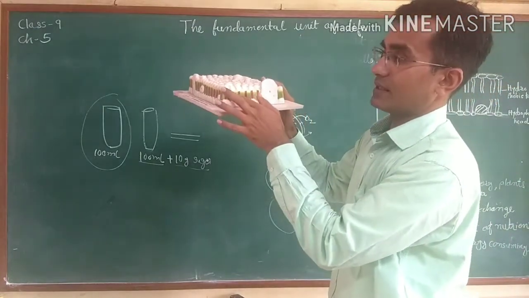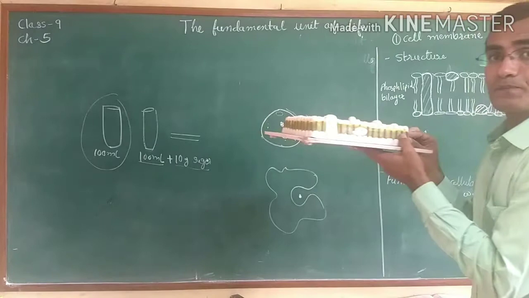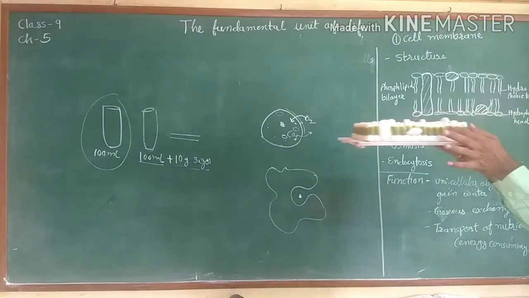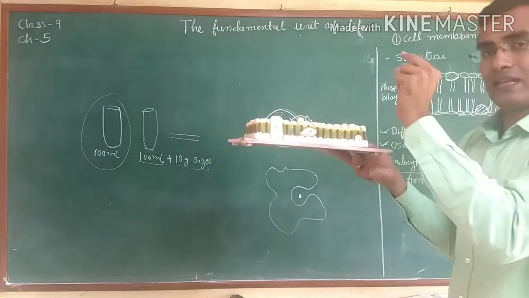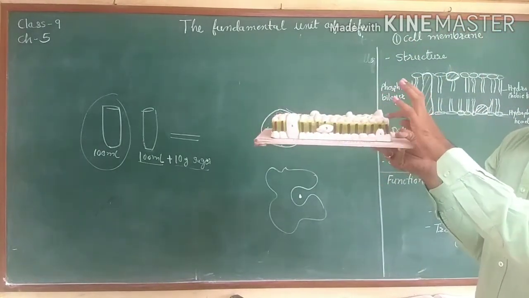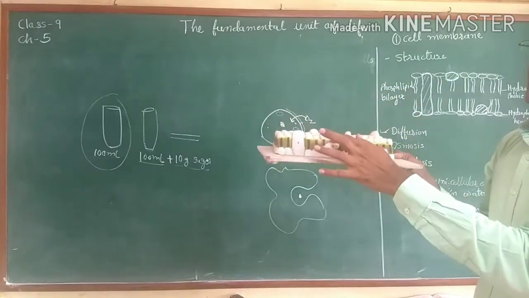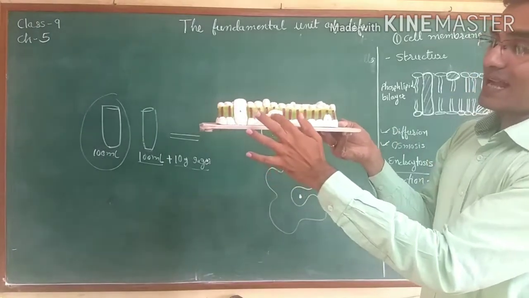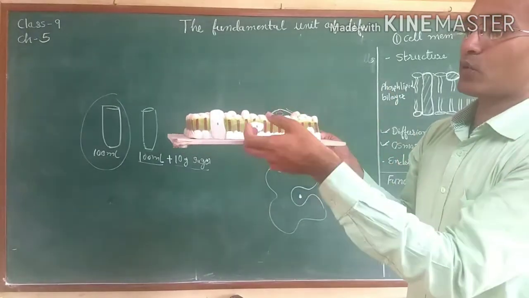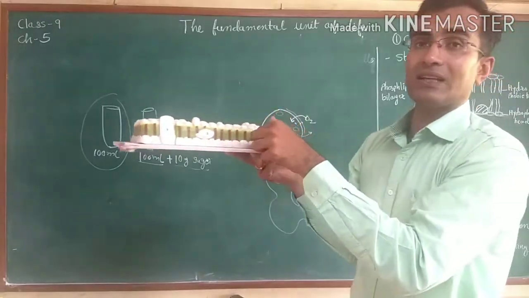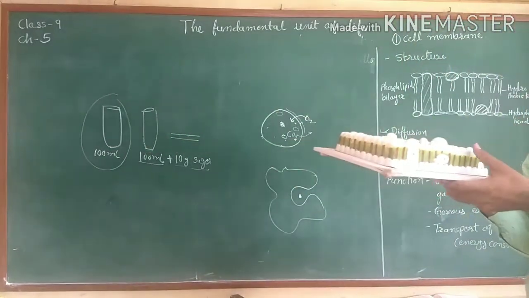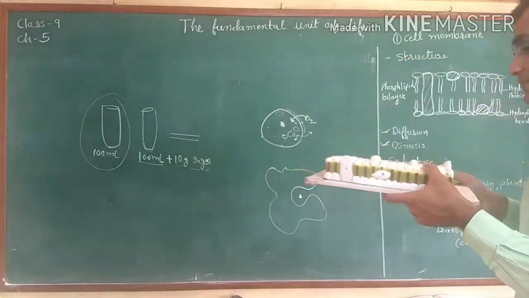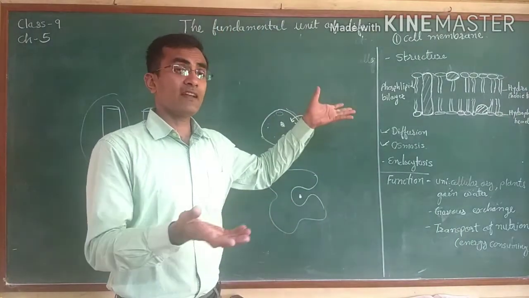As you can see over here, the red color part, this one, is the hydrophobic tails. These are the tails of the layers, and these are the heads, the hydrophilic heads. And this white color thing present inside this bilayer, or you can say the proteins stuck inside this bilayer, are called integral proteins. These make flat surfaces on both sides. If we know the structure, we can remember the function.